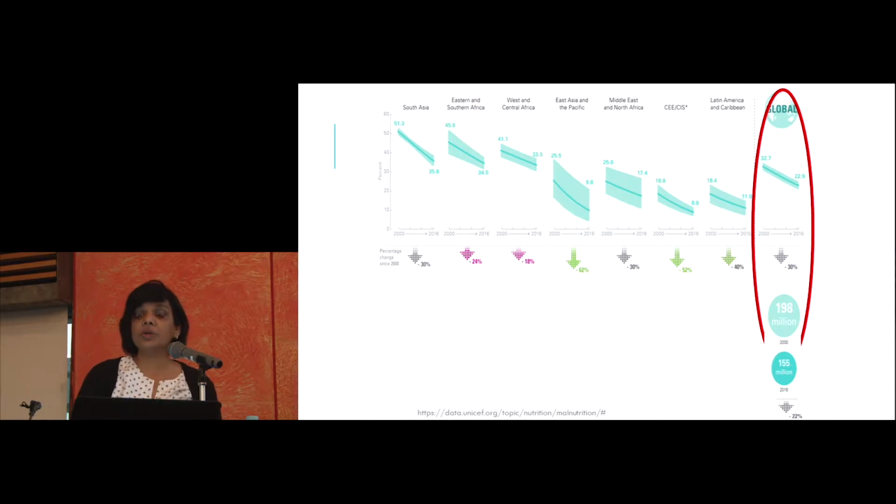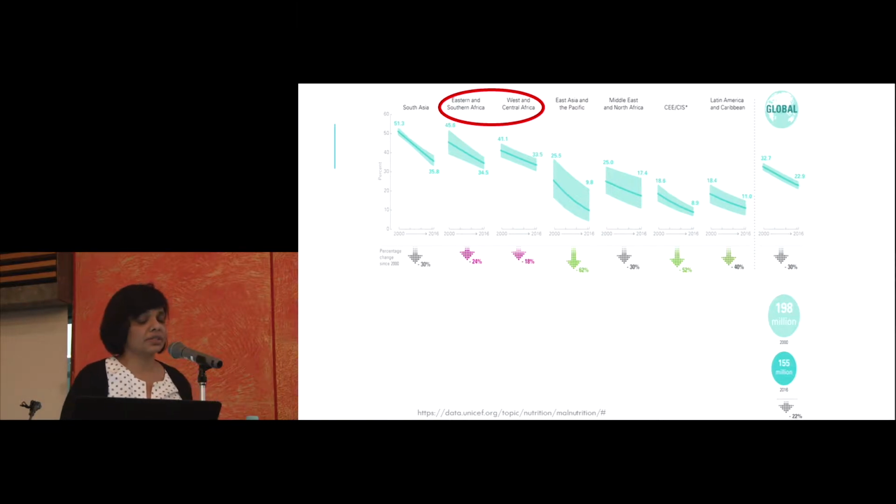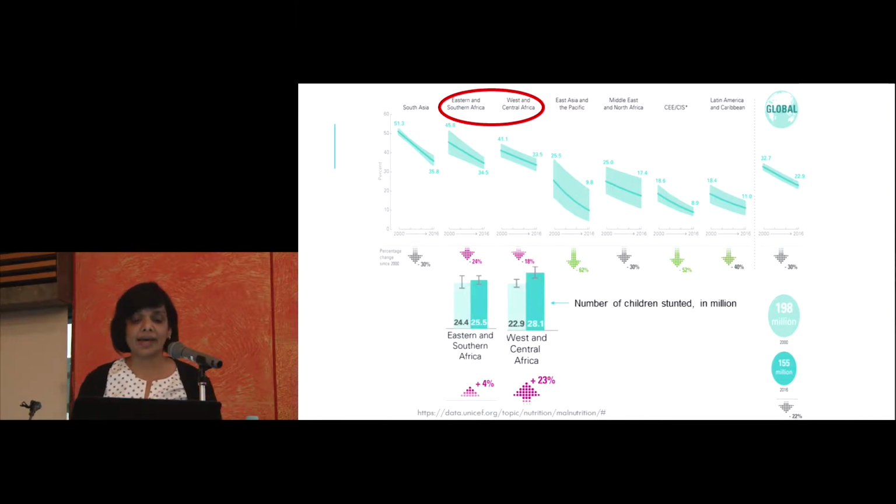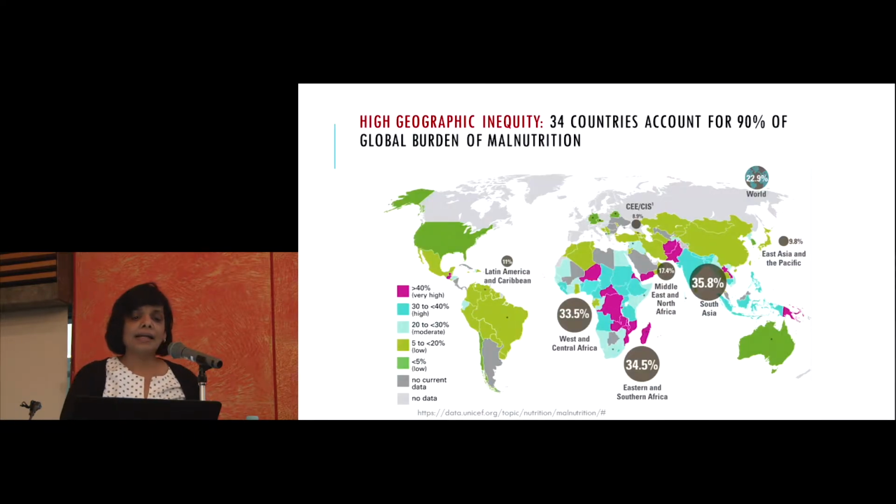However, these global averages mask some of the more disturbing trends. If you look at Eastern and Southern Africa and Western and Central Asia, you will see that the number of stunted children has either remained the same or increased, especially in Western and Central Africa. This could be because of famine conditions, conflict, and population increase as well. These countries are experiencing extremely high fertility rates. So yes, we have made a lot of progress, and overall we should take comfort in it, but it's really not the time to take the foot off the pedal.